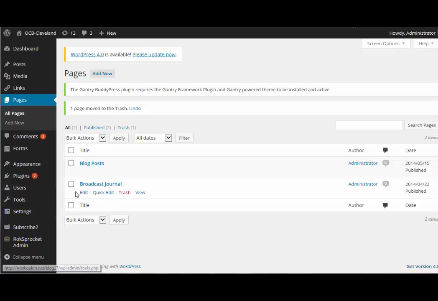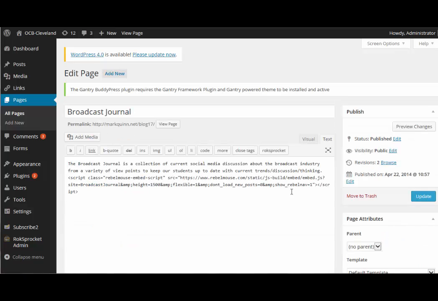You're going to choose the name of the page that you wish to put it in there. You may choose this to be a page entitled Social Media or whatever else you would like it to be. You are in charge. You're going to go to the text window, and you're going to paste that HTML code into that window along with any other text that you would like to be visible. At that point, you're going to click Update, and you will be able to see your code after you save the page. Let's preview changes.